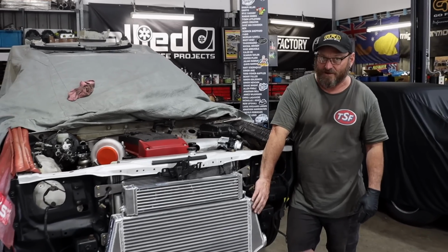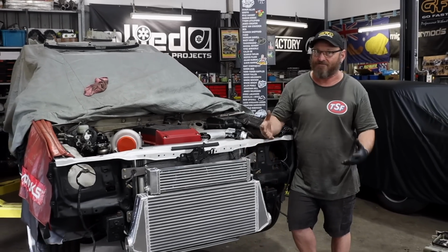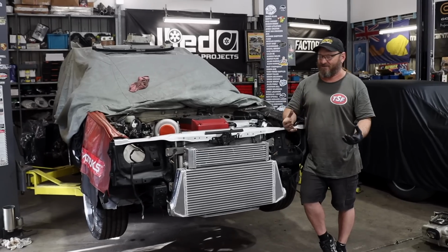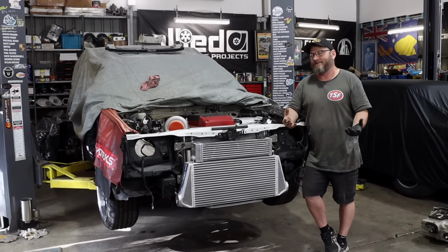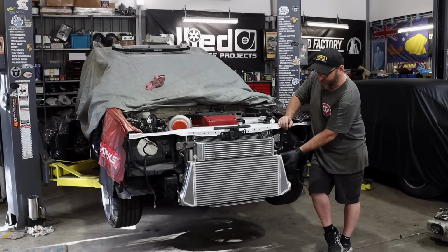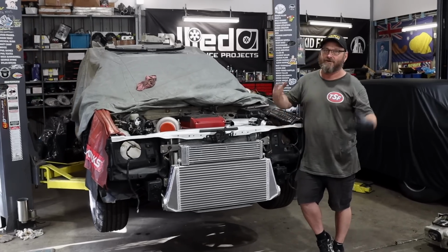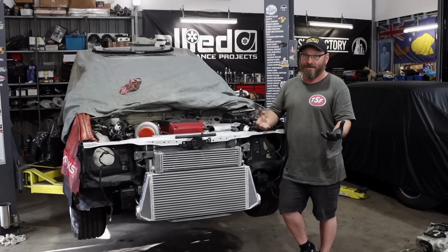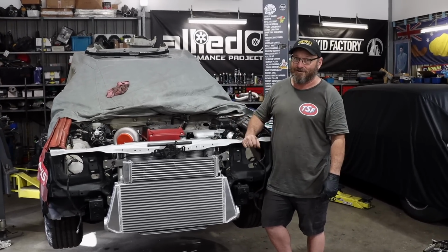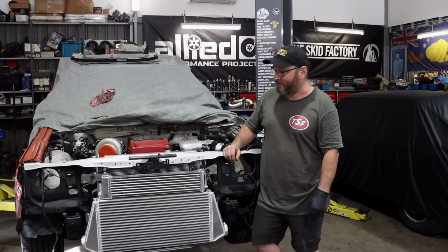End tanks and separate intercoolers is becoming a thing. You can buy the core and you can buy the tanks that suit it. And that might seem like more work and not necessary, but sometimes you might want to have an outlet here and an outlet down there, so being able to mix and match with separate end tanks is obviously a handy thing. Not all cars are Silvias that you just bolt an intercooler on, unfortunately.